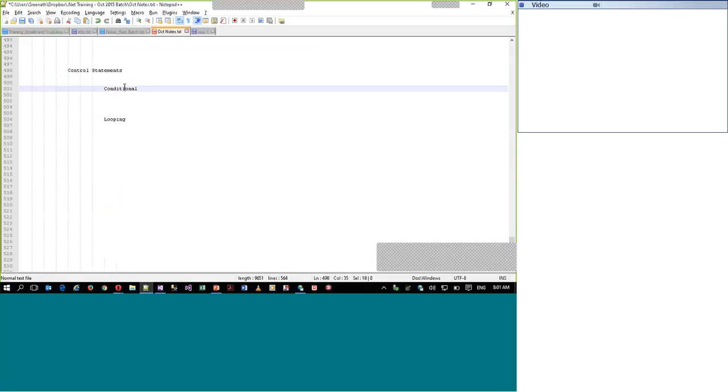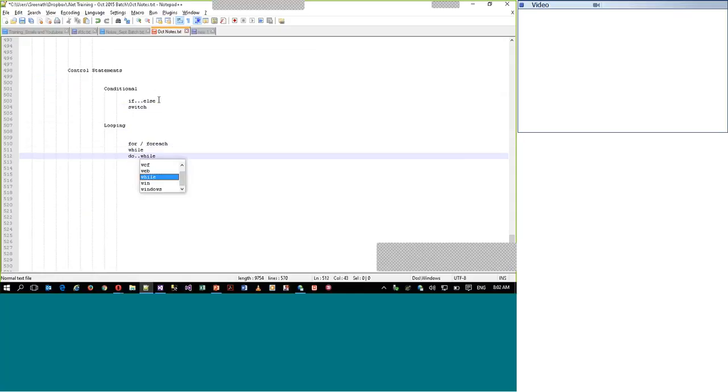The conditional statements are used to check a condition and decide which statement to run. We have two conditional statements here: if and else, and then you have switch. And then you have looping, where if you want to iterate the same piece of code multiple times based on the iteration you are giving, then you go for looping. In looping we have the for loop, and also one advanced loop called foreach, basically designed for collections. You have the while loop, and the do while loop. These are the tools you have.